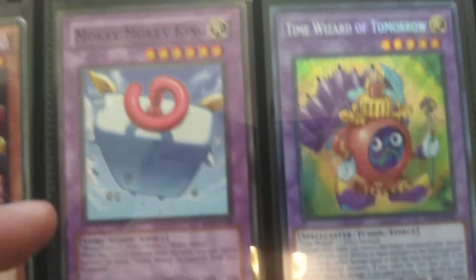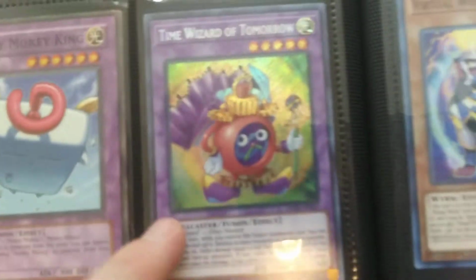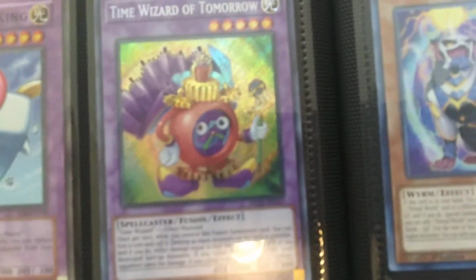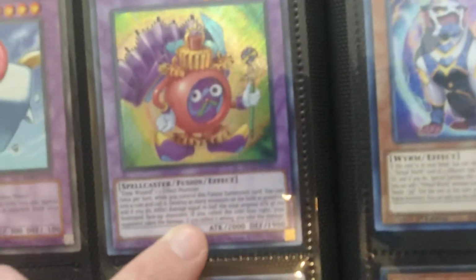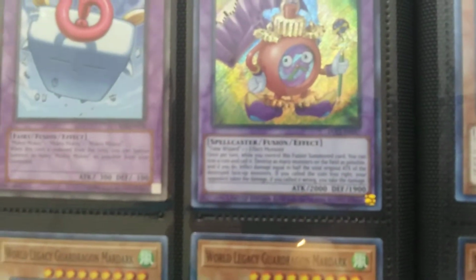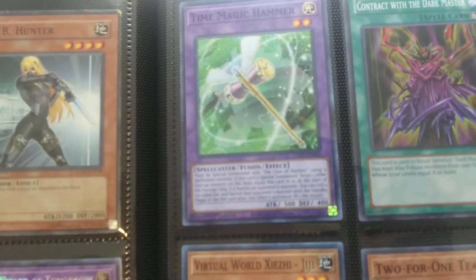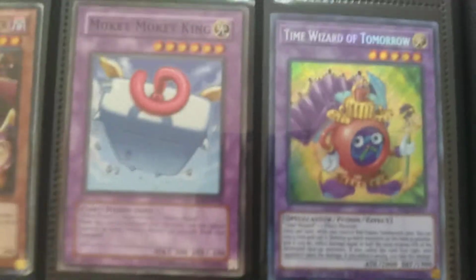For example, Moki Moki King requires 3 Moki Mokis to summon, and this guy, which, yeah, I know, I got the Time Wizard tomorrow, needs the Time Wizard and 1 effect monster. So it's not always the same with that thing. And yeah, it also goes with the Time Magic Hammer. Yeah, I got those 2 off the clock. That's surprising. But still, pretty much it's like that, and there's many different things.